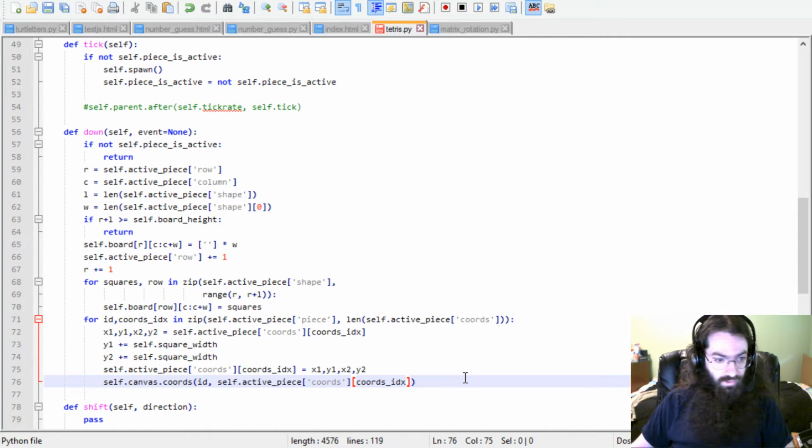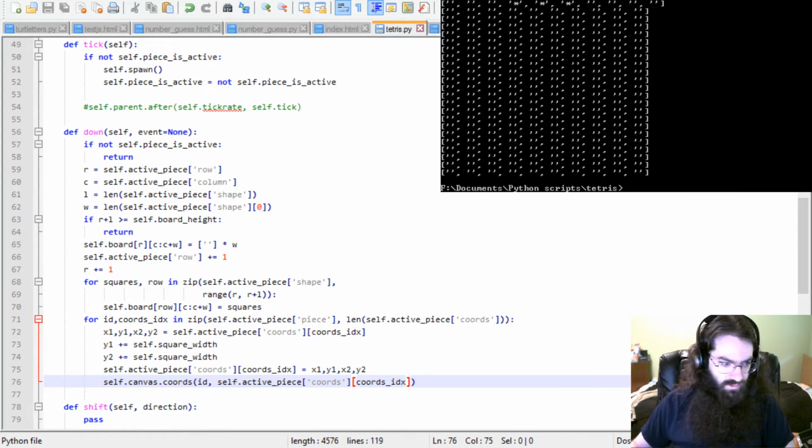Will that work? I think that'll work. Extract them, increase, put it back, and then do this for each square of the tetrimino. Okay, let's run that and see what I did wrong. That's fine.